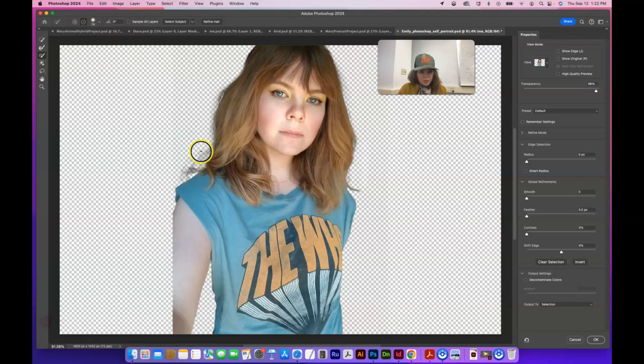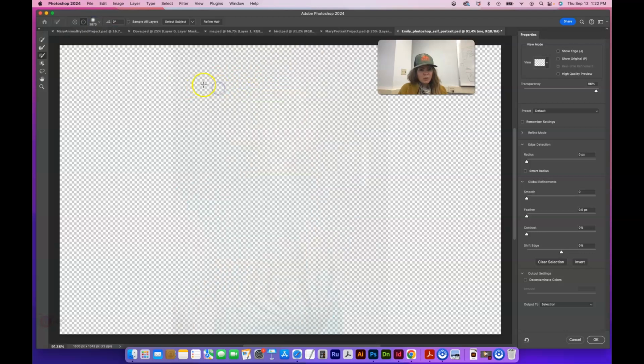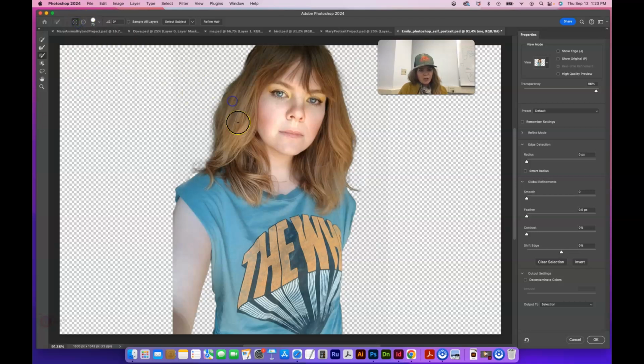And then maybe I want to get rid of some of this extra stuff in my hair. The soft brush isn't doing me any favors, so I'm just going to go a little bit harder with it. Oops. Actually, I just turned up the size, not the hardness. And then, yeah, and if I want to add it back in, if I took a little too much out, I can always add some in.